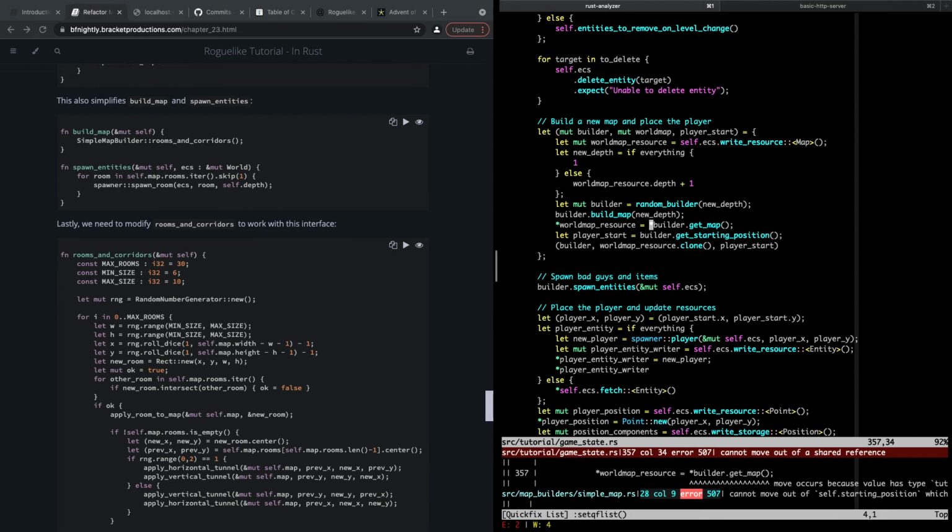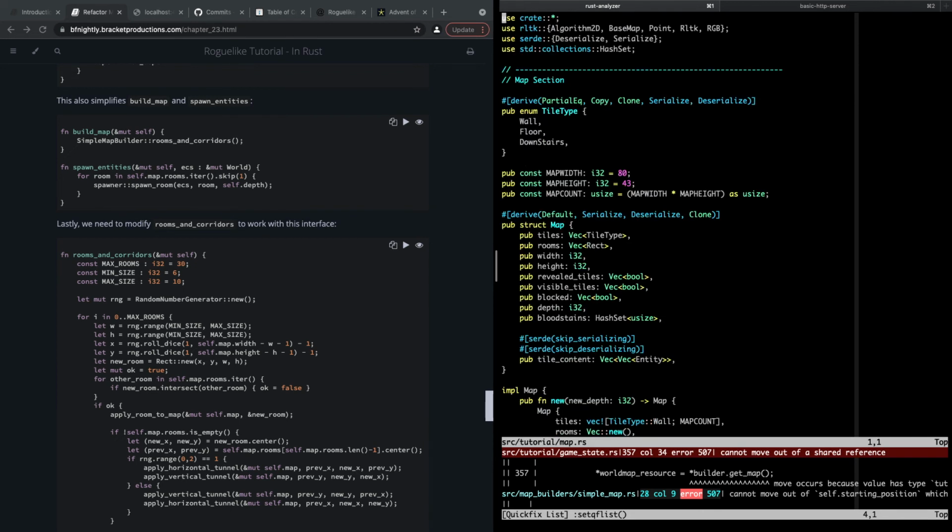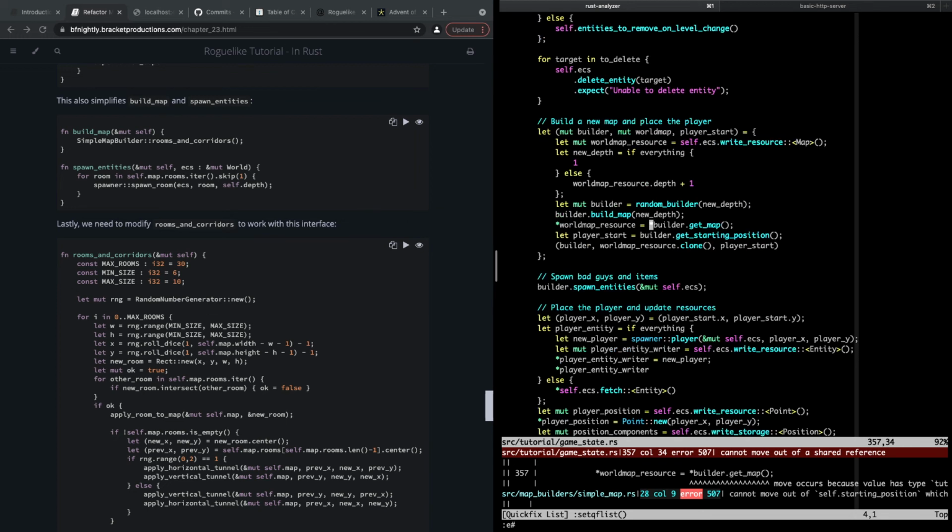Can I add copy to map? I don't know if I can. Where would map be? Here's map. You can probably clone. Oh, that's a good idea. Yeah, well, then we're creating the map and then cloning it and throwing away the old one. There's got to be a better way.